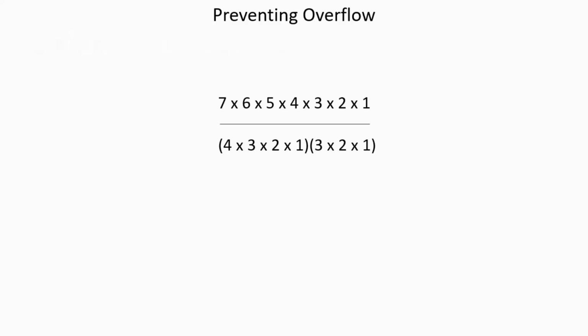So to prevent overflow, you have to figure out how to simplify it. First of all, we can just replace every int with long, but that still doesn't work. So if we take this example, we see that 4 times 3 times 2 times 1 appears in the numerator and the denominator. If we cancel out the 4 times 3 times 2 times 1 from the numerator and the denominator, we get this new formula. And this is a much smaller number than what we got before. It's the same result, but we use a much smaller numerator and denominator.